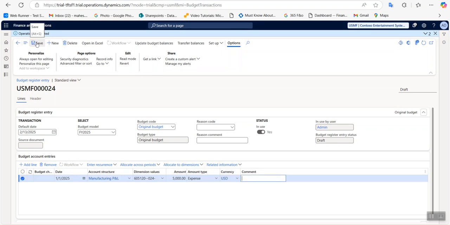Now I just added a record for one month. If I want to add for the whole year, I will give my whole period amount, and I can allocate across the period. This amount is 5,000, right? I want to record this 5,000 amount on each monthly expense basis as my register entry.